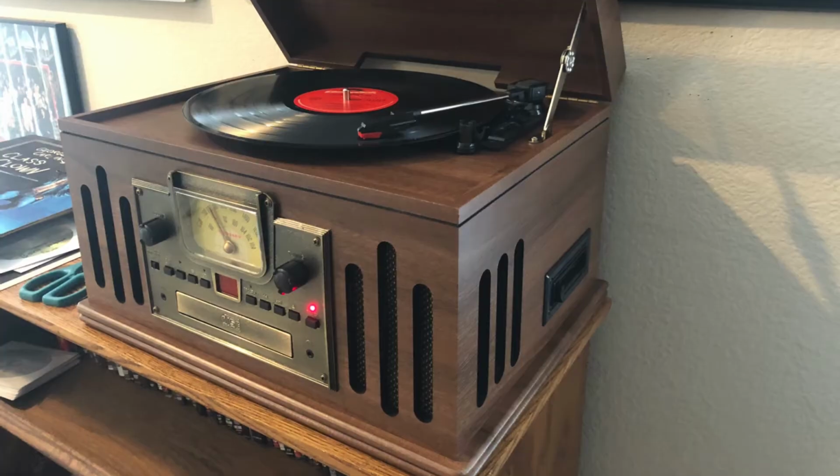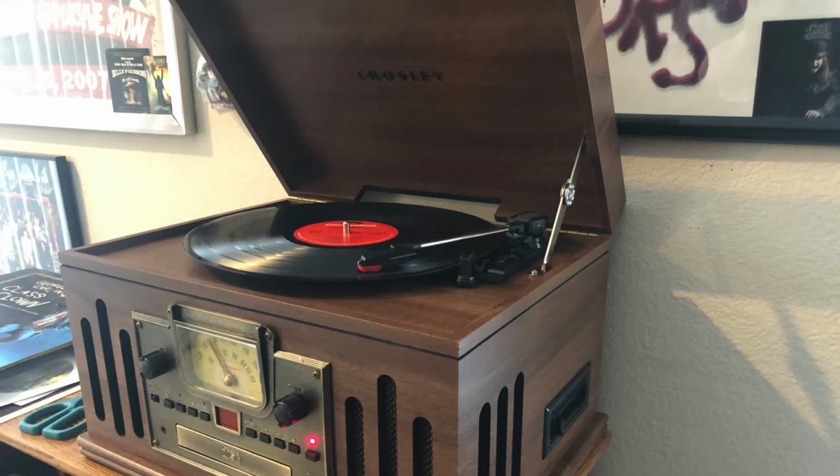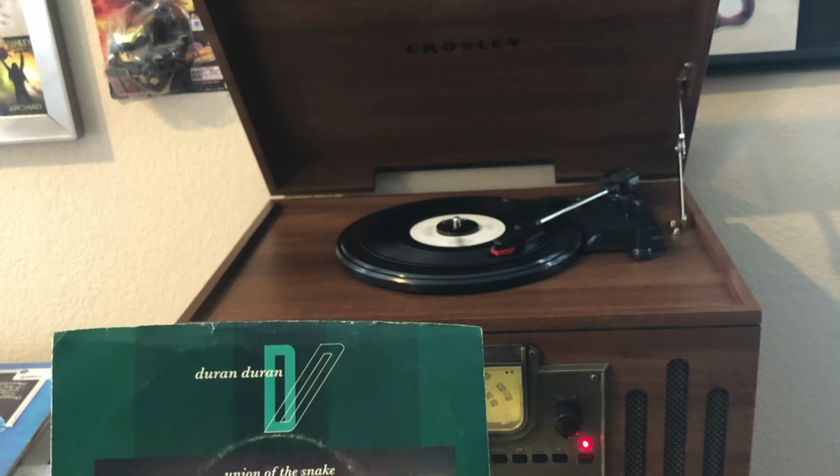Now, the first thing I did when I got this player, of course, I grabbed records and kept throwing them on, kept playing them. Traditional 33 1/3, 45, a little bit of everything there, and everything played fine at first. Sound quality, right from the get-go, I thought was actually a little better than the Victrola, which was kind of surprising.